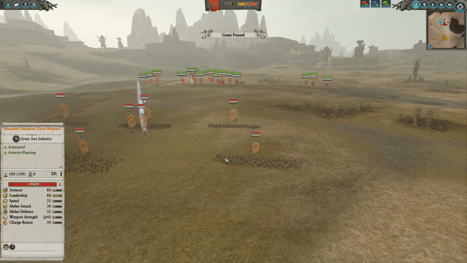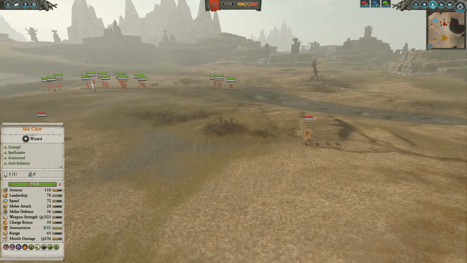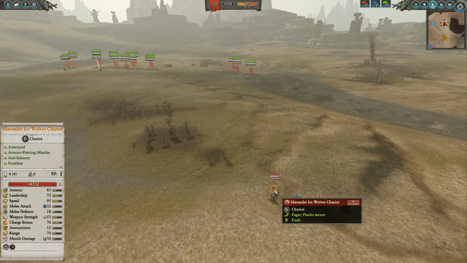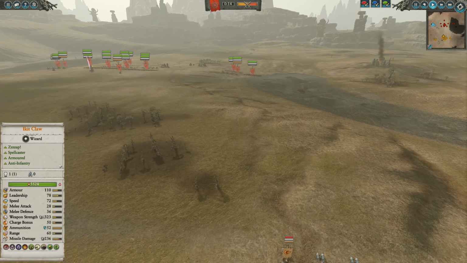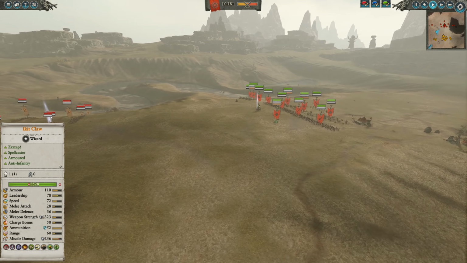No magic for the Norskins. An interesting choice here to just go all in. And there's going to be a Marauder Ice Wolf Chariot here too. These things do some potential missile damage. It's fairly low range, but decent missile damage, and they're mostly just an anti-infantry unit. Against Skaven, could be a potentially great unit.